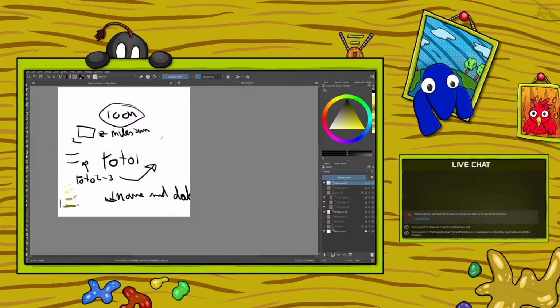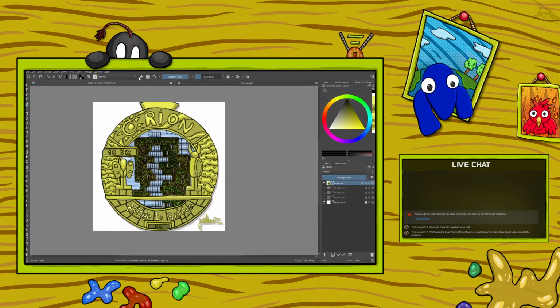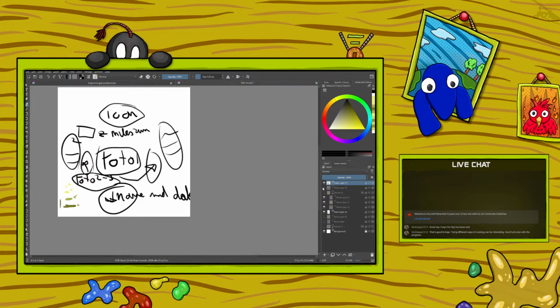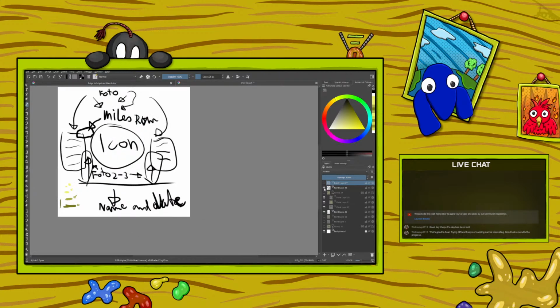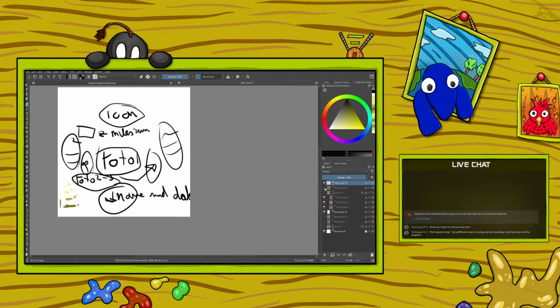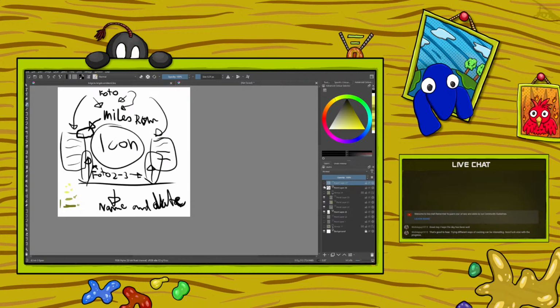So there are a little bit of differences. So we have photo 1, photo 2 is going to be placed here and here. Then name and date is going to be placed here. So it is still almost the same, but the difference is the placement. Instead of the icon being on the top, we have the icon in the middle.